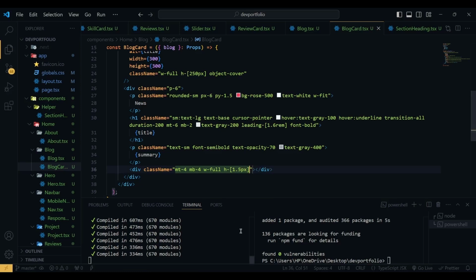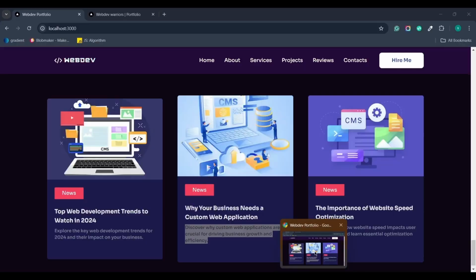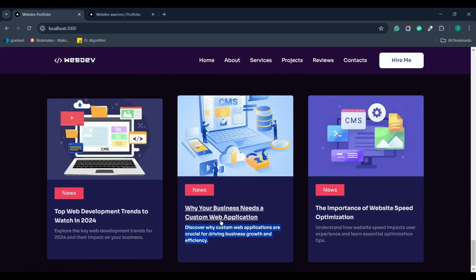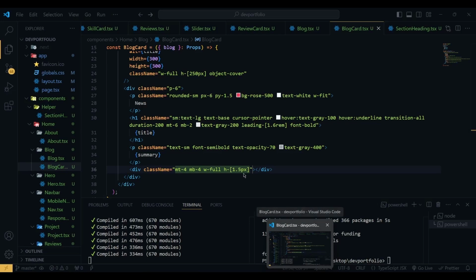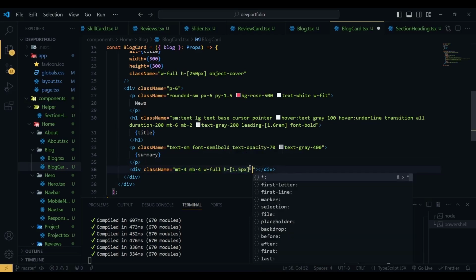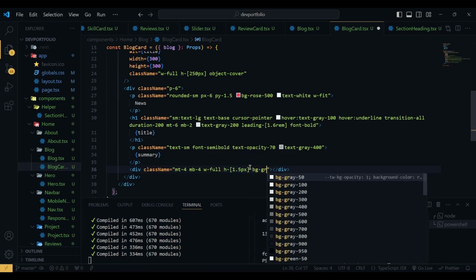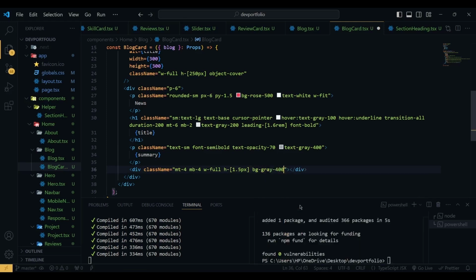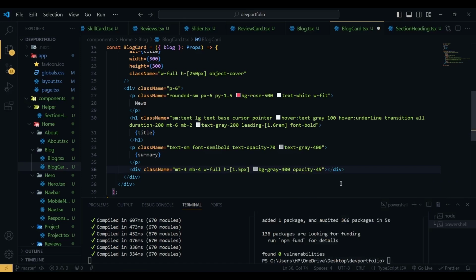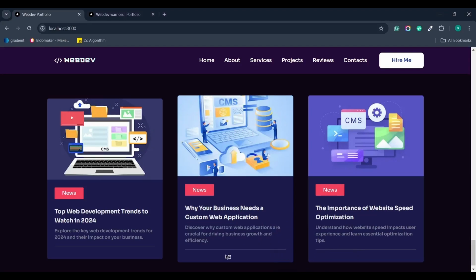So this one is for the line, I think. So this div is for this line. The height will be 1.5 pixel. Then we have bg of gray 400 and opacity will be 45. And if I hit save, here you can see we have this line here.